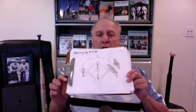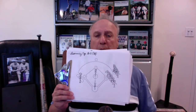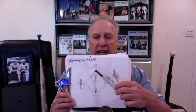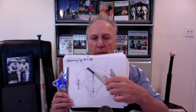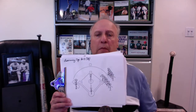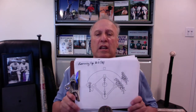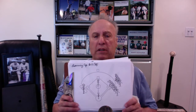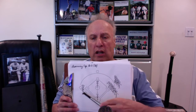Okay, moving along in this template. Template number 3. The next drill I have, and I've mentioned a ton before, is I'm a big proponent of base running. This is the base running sign drill. If you notice here, I put an extra base at second, third, and first base. These are drop-down bases, and I do this because I can divide my 12 players in half and get more repetitions.